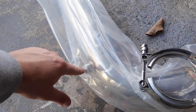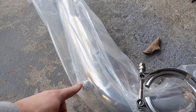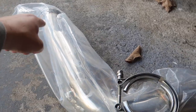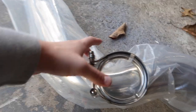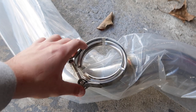This is probably going to look weird right now, because of where the bung fitting for the O2 is. There it is, the bung fitting is right here. Normally it would be up, if you're going to run the full-blown downpipe and an exhaust, the bung fitting will be up towards you. Flip it upside down and it's actually pointing down into the engine bay. I wouldn't really mind that. But right now I'm going to try to at least get the V-band up onto the hot side of the turbo and then have fun trying to mock this up.